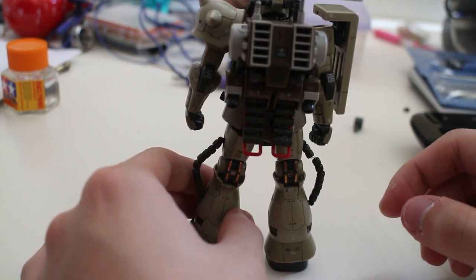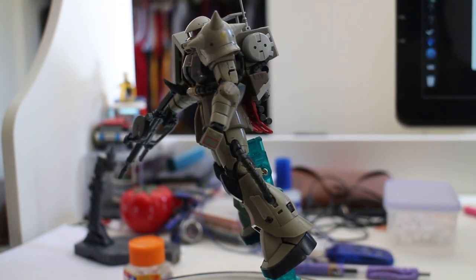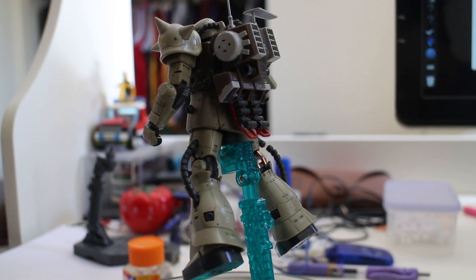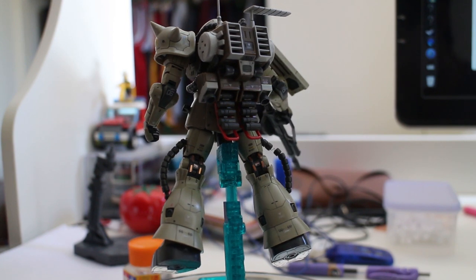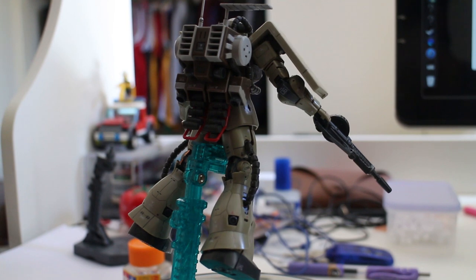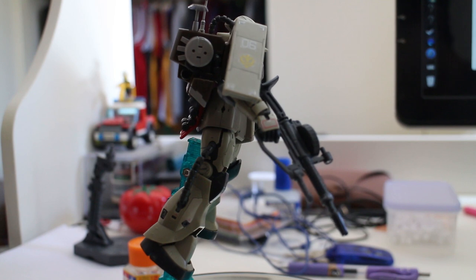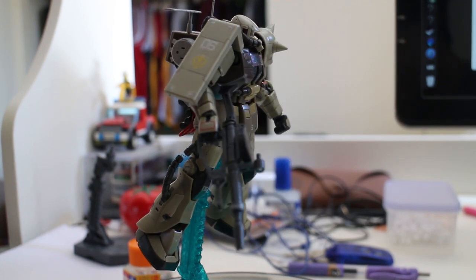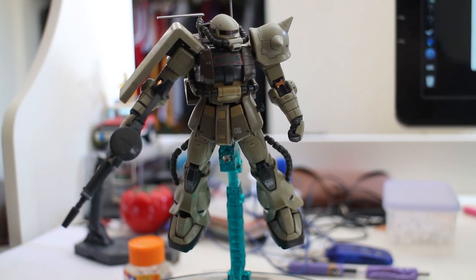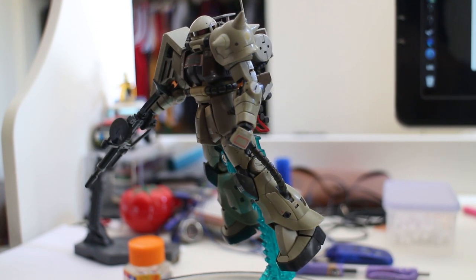And I have to say, this backpack actually looks very good. Alright, so this is the end of the review of the RG Zaku Minelayer. Hope you guys enjoyed it. I honestly need to say it's a very good design, but during the early RG frames problem, we couldn't enjoy the full potential of the whole Gunpla. But it's fine, because I try my best to pose it. I might actually have to put it on an action base, since it's very hard to stand on its own and the legs just keep falling out.